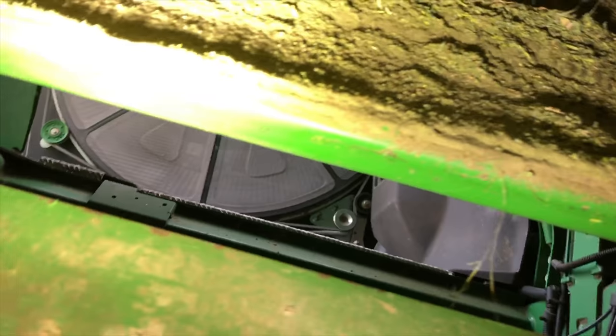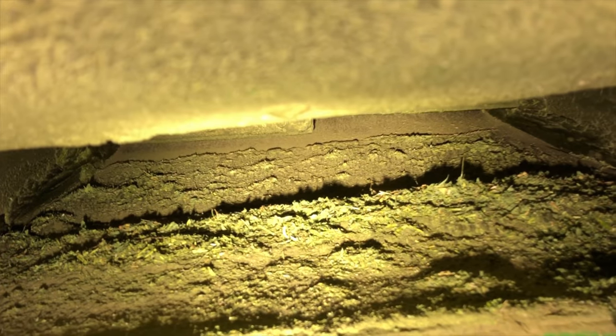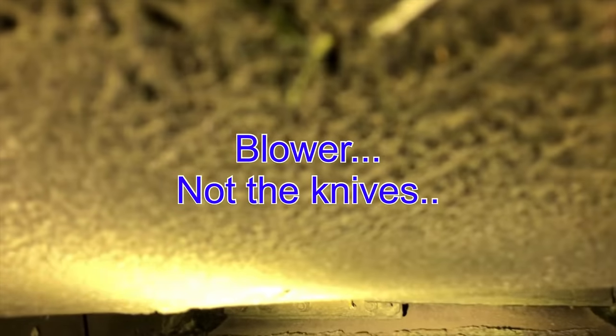Okay, so this is what everything looks like. Can't quite tell a lot, but we've got to get up in that throat area up there, and we've got to scrape that out. That's what everything kind of looks like. This is the channel right here that the hay goes up through. To get to the knives, we've got to scrape all of that material off.